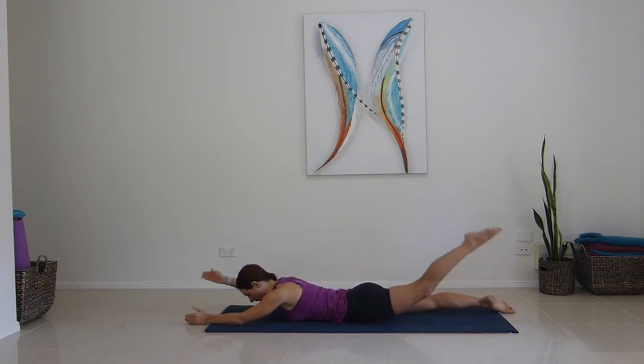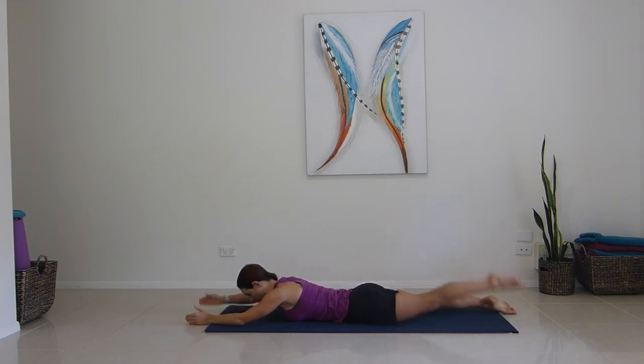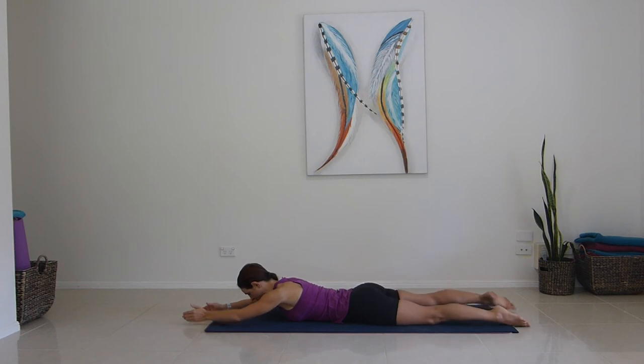three, four, brace the core. Five, six, control. Seven, eight, nine, ten. A little bit quicker, so you're kind of hovering in between.